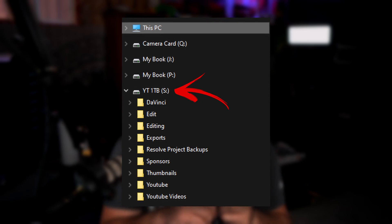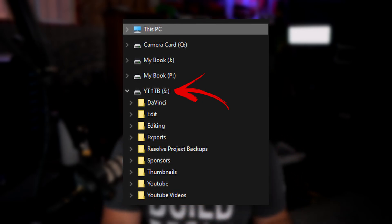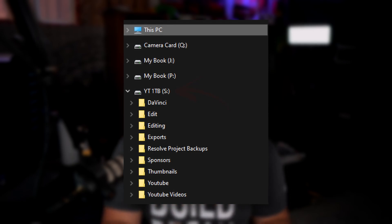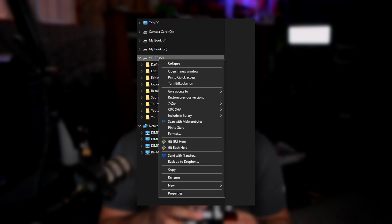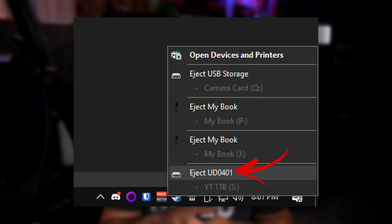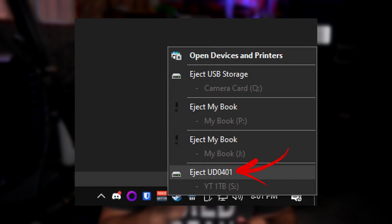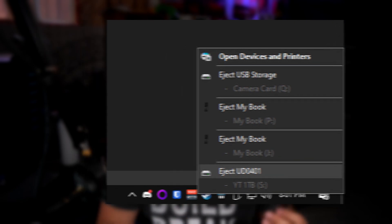I now have a portable hard drive with two terabytes of NVMe storage — blazing fast. It reads very similarly to how a standard portable drive reads. You can eject it; it kind of reads like one of the My Books where you can't eject the actual drive from the file system — you have to go down to the 'safely eject' icon and choose the home that the drive lives in.